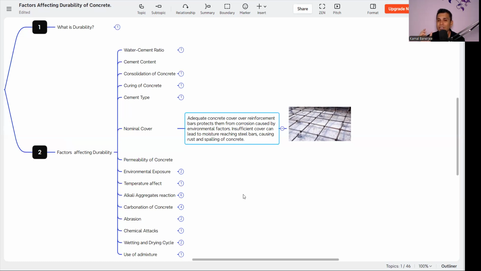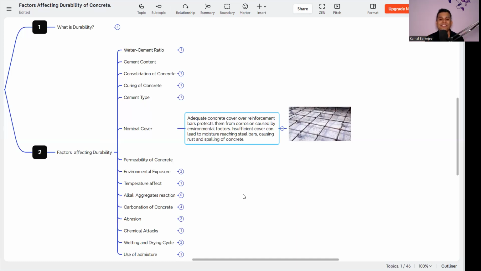Now, it is a very slow process, but if steel is exposed on the surface of the concrete, it can immediately react with moisture, sulfate or chloride, and then corrosion will happen. Corrosion has two types: carbonation-induced corrosion or chloride-induced corrosion that can happen in the reinforcement. And what is corrosion, how does this happen, what is the electrochemical formula?